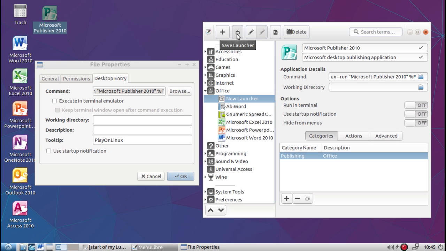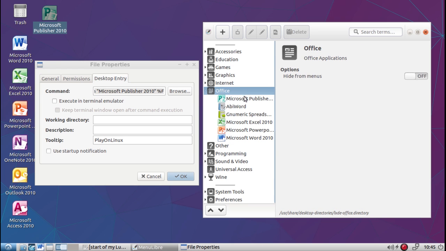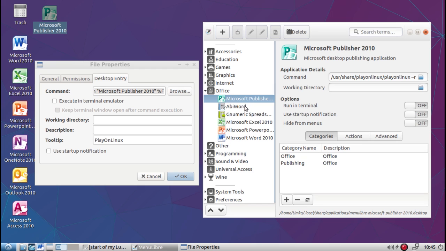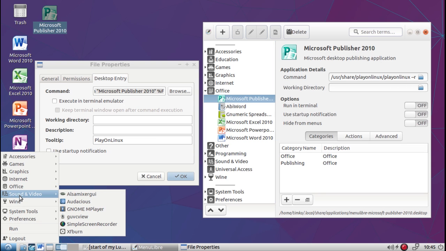As you can see, not hidden. Okay, everything's, you can see it. So now I can save. See now the icon took in the publisher, and we can move this up and down. At least I thought we could. Okay, now that I saved it, what does the menu show? There's publisher.